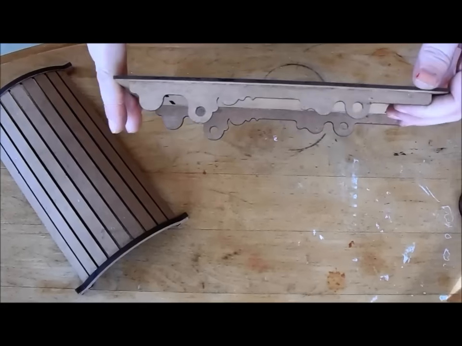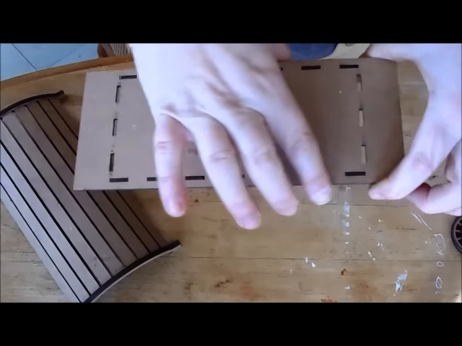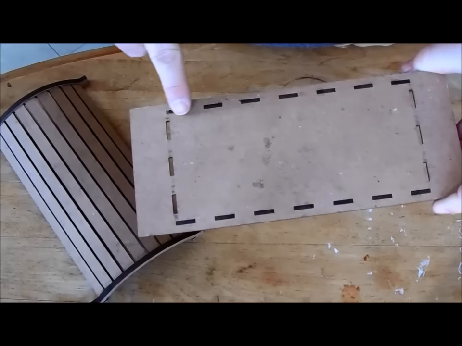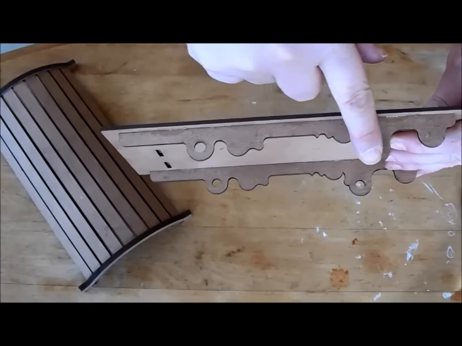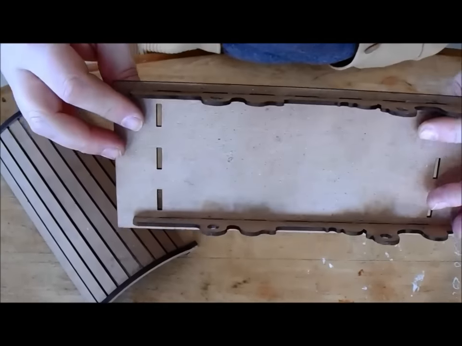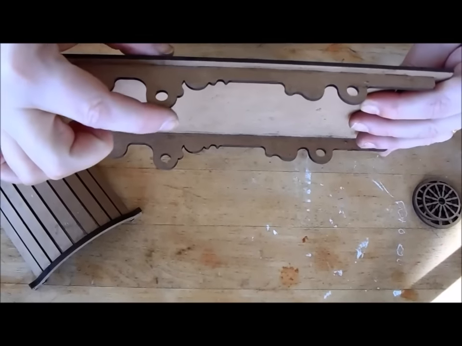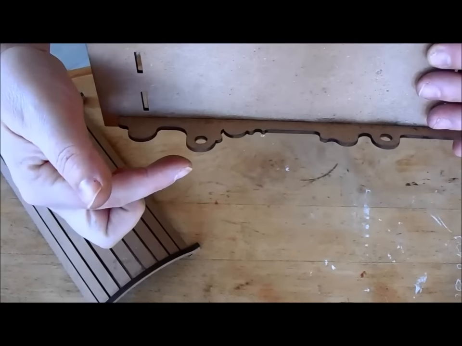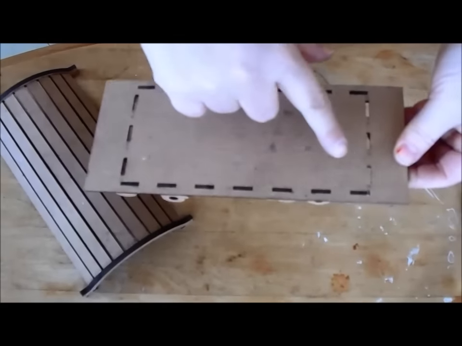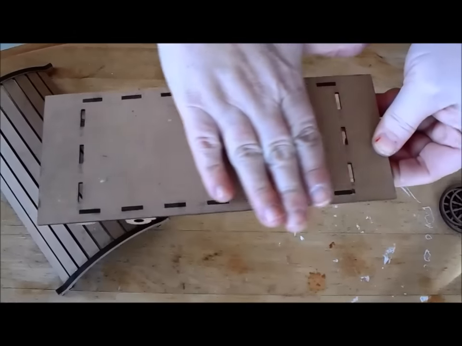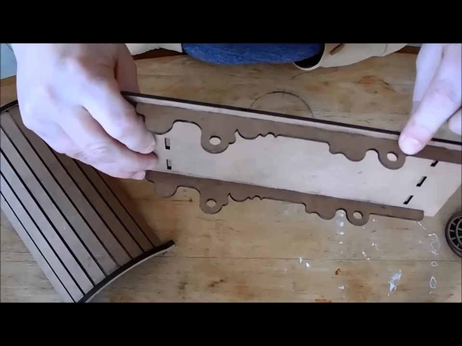There's lots of bits, so it looks a bit intimidating, but I promise it's not hard at all. The first thing I did was I took this rectangular piece and there's slots all along the edge. There's two pieces that sort of look like filigree bits and there's two holes in them. You want to put those on either side and you want to make sure that they line up. So there's one piece that's a little bit lower than the other piece. Make sure that is reflected on the other side and glue those into place. So now, when you flip it over, these slots will still be empty and this will be flat.